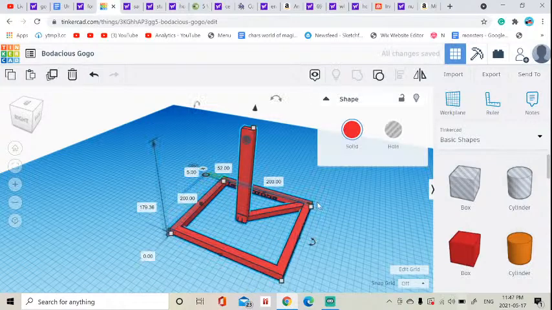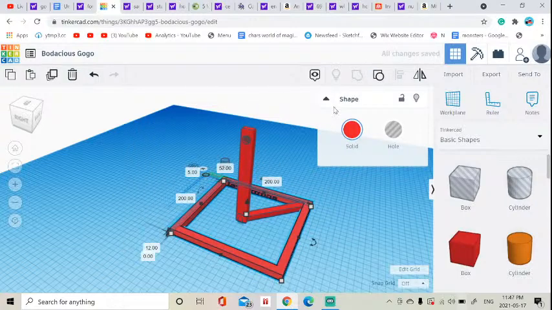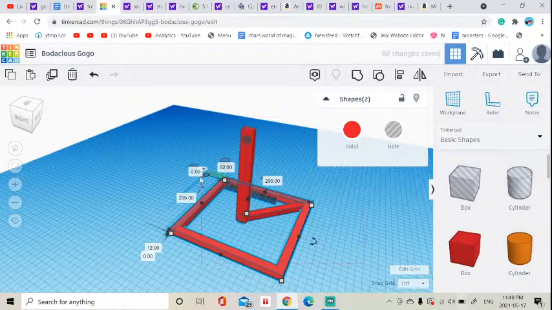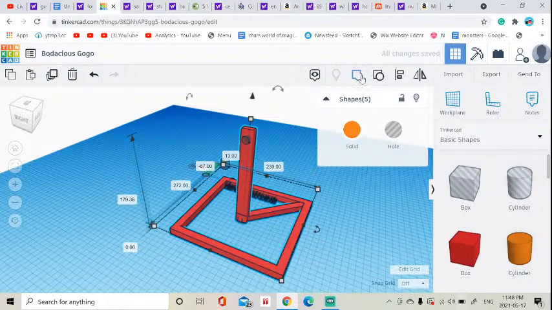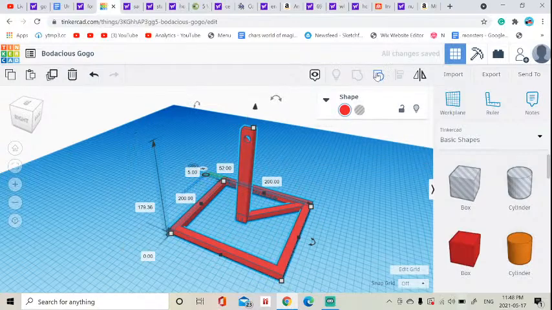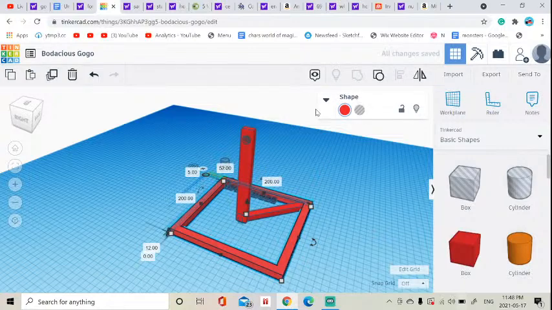Actually going to ungroup the whole thing. And I'm going to round all the edges.